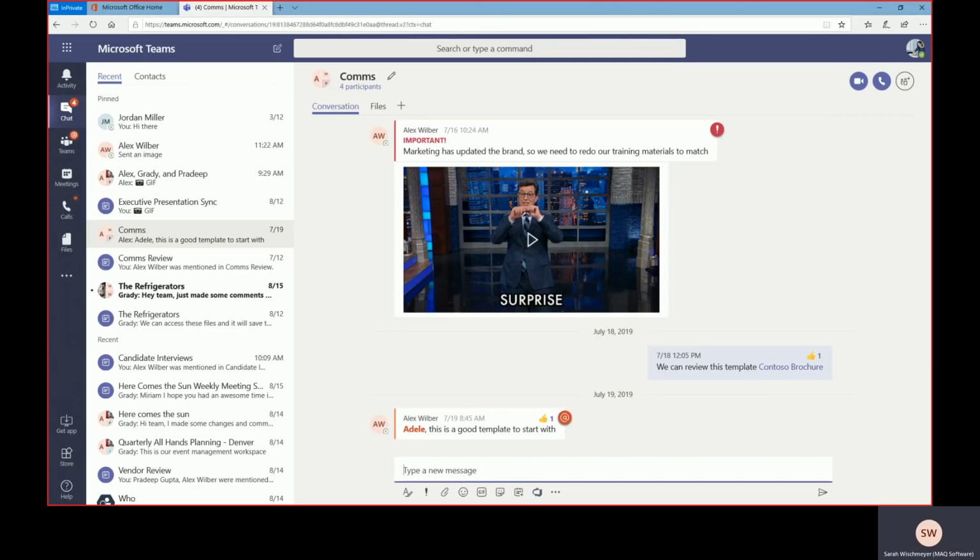So while we're here in Teams, what we first want to do is kind of get ourselves oriented with the interface, because it definitely looks a little different. One of the things you might notice right away is that there's a really big staging area, like this big gray area here in the middle. That's your staging area. And there's a lot to do, and there's a lot to see in Teams. So we've got that information set up.